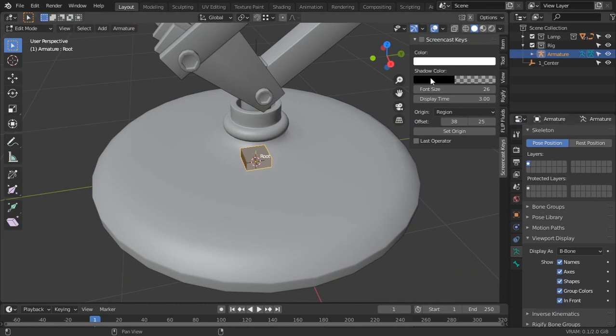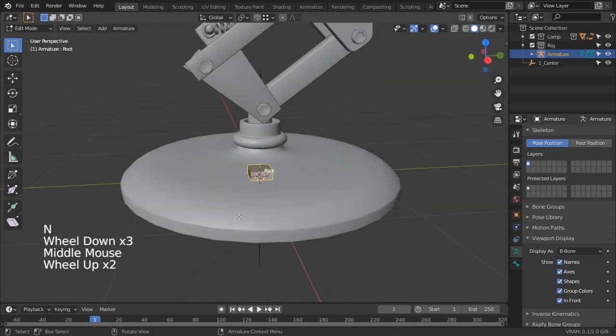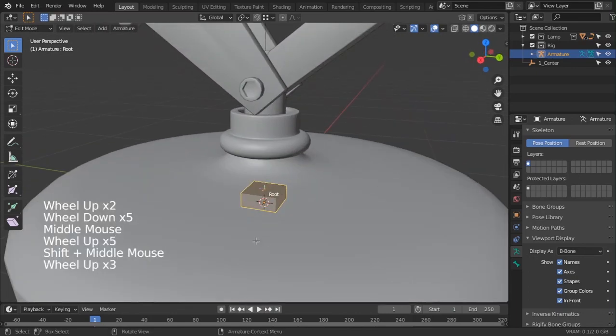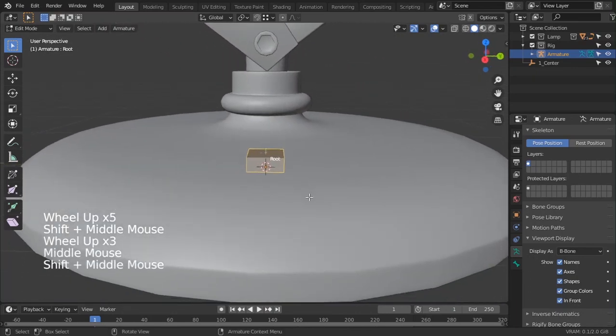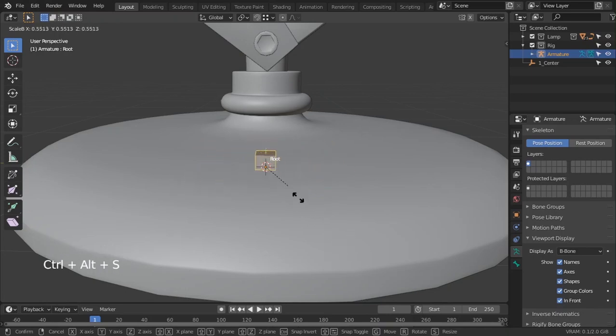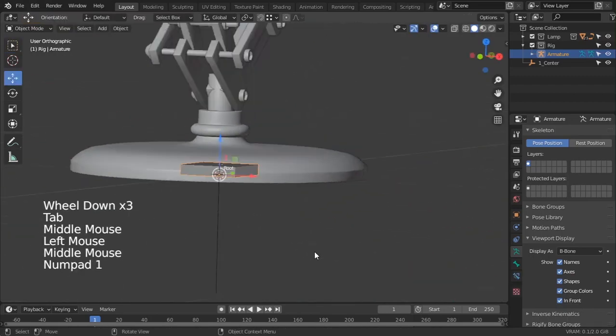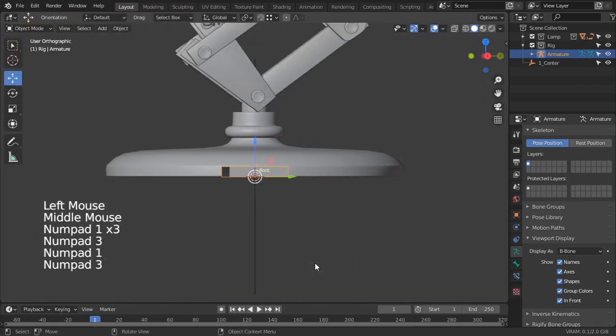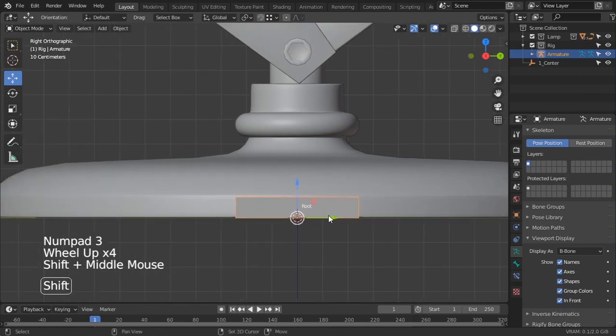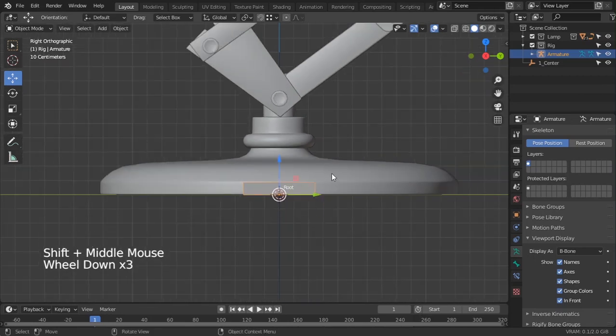And what reminds me is to enable the screencast tools from now on, because we gotta show you what we are pressing. So now we gotta press Control Alt S to scale it like this. We'll add a custom bone shape for that one later, but we are just going to be continuing with this one. So I'll add this. This is why I like the B-Bones, we could do so much with them. So now we have this. I could just go ahead and continue this rig.